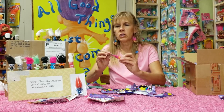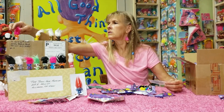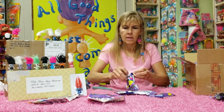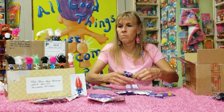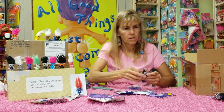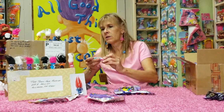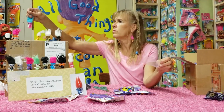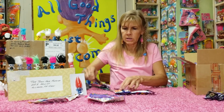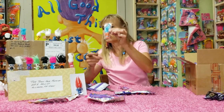Pink and orange. I think the best way to organize these is by hair color. All right, whoop, that was a spider guy. I don't know if they have some of these which are more rare. Sometimes they do that. Aha, it's identical. Oh my goodness. So this is blue hair. She's blue, half and half on her face. I don't know which one she is. Blue hair, but orange. Hands are up.